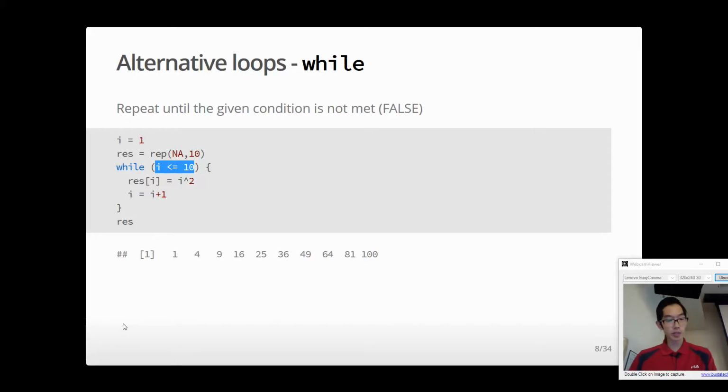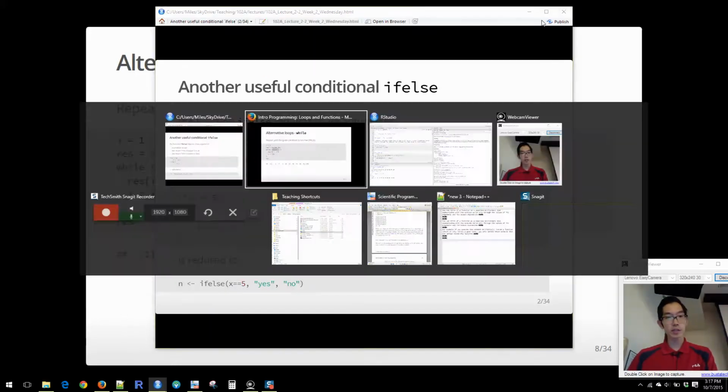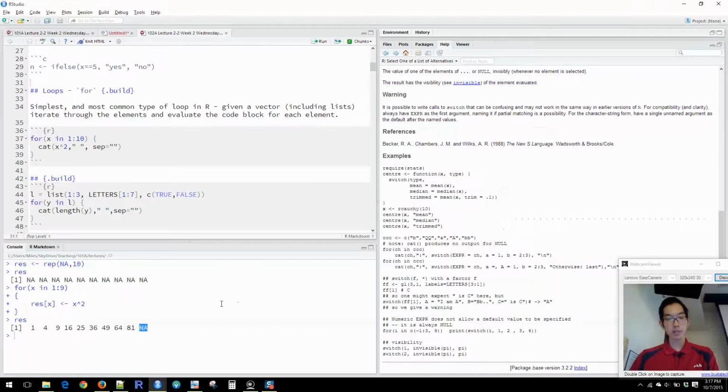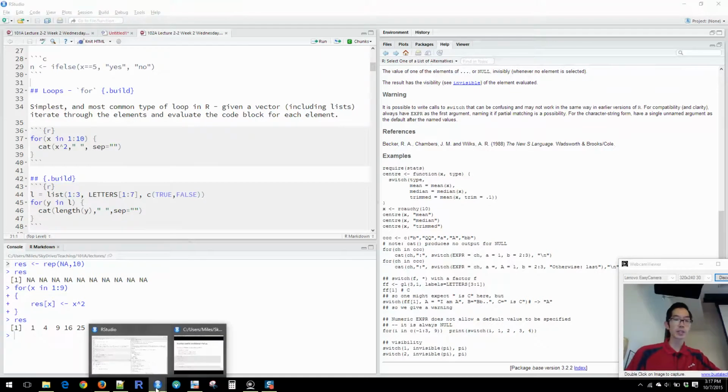And so in R, if you get stuck in a loop, you'll see a little stop sign here, and you can break whatever operation it's doing, as long as it's able to. Okay. Sometimes your computer just hangs all of a sudden and says I can't stop. I think Control C or Command C will also do a break if you're in the console, to break out of a loop.